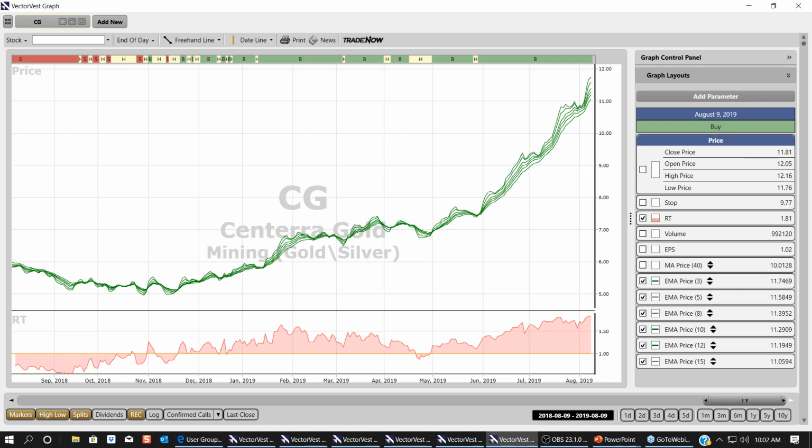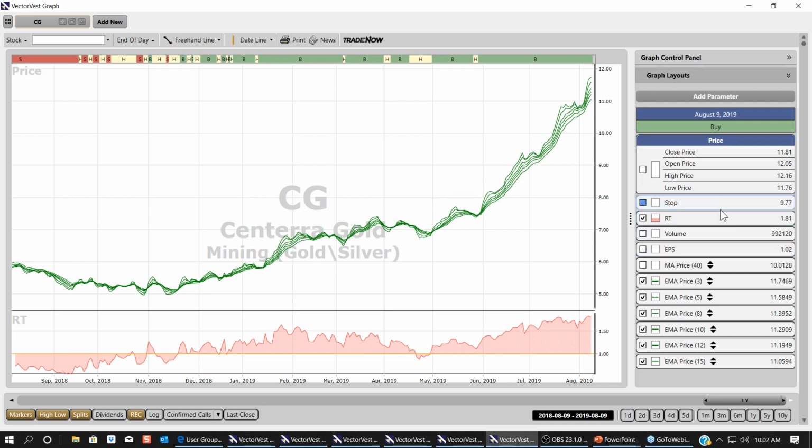Everybody good? Mert says CG comes up as the Cargill group in the US version. Yeah, I've got both Canada and the US open here at the same time, which we can all do. And so it comes up as Centerra Gold. Boy, yeah, gold stock's been any good.